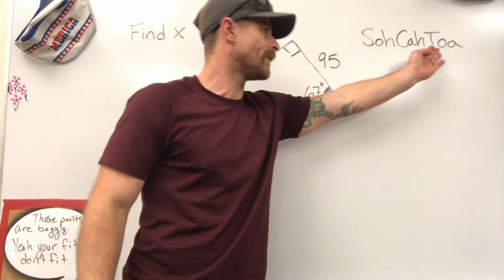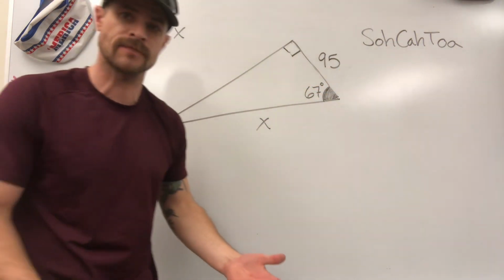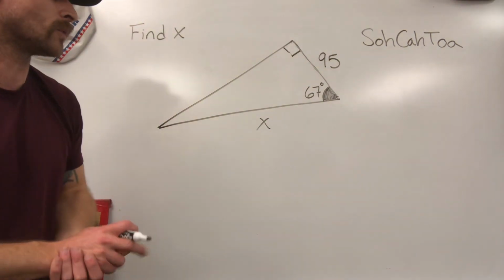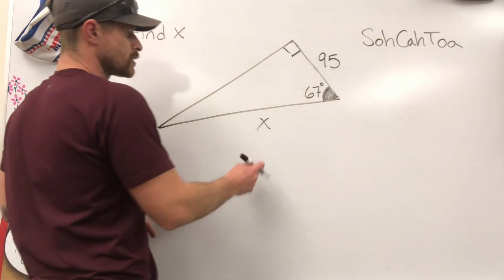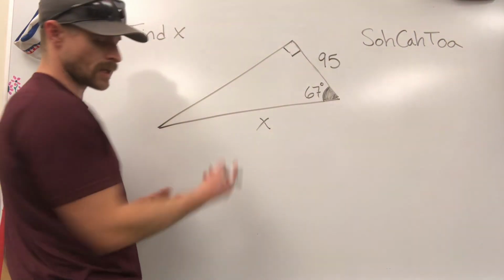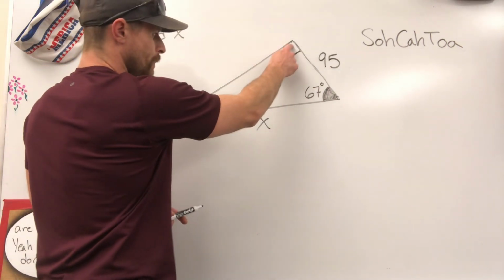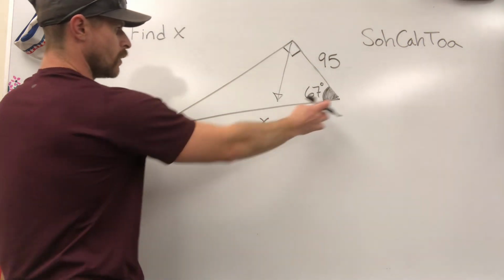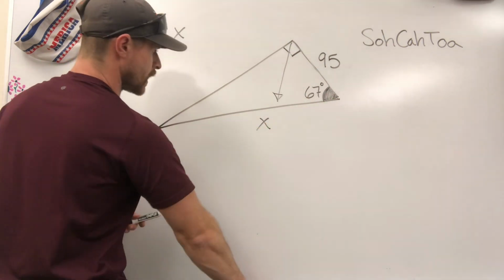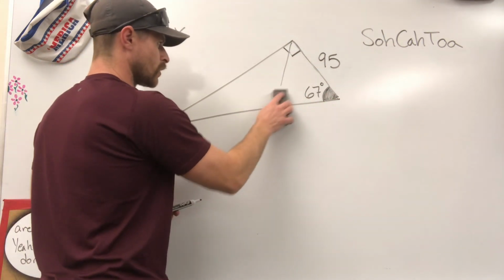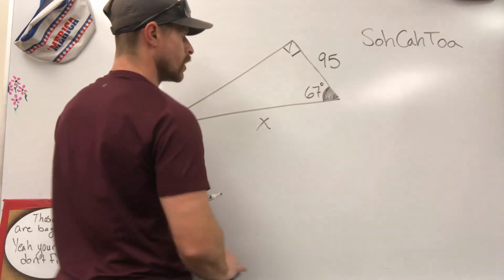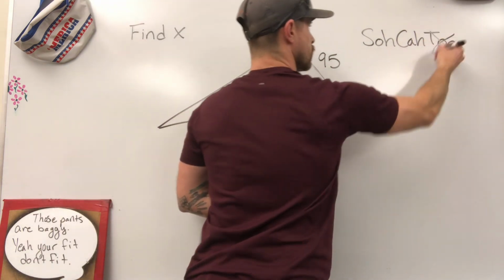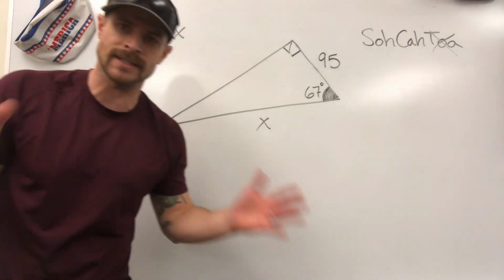If you need help on what this means up here, just watch one of my previous videos where I break that down and help you understand what those mean. So first thing I notice is x is a hypotenuse. How do I know it's a hypotenuse? It's opposite of my right angle. So if I go opposite of my right angle, that will always be the hypotenuse of the triangle. So H stands for hypotenuse in SOHCAHTOA. Well, TOA doesn't have an H, so we're definitely not using tangent.